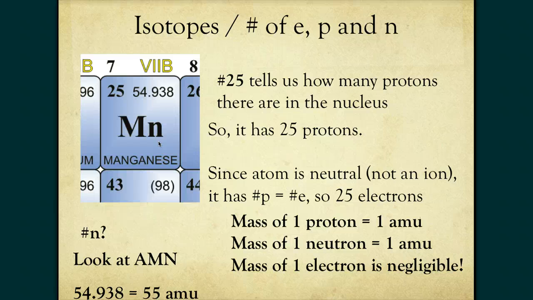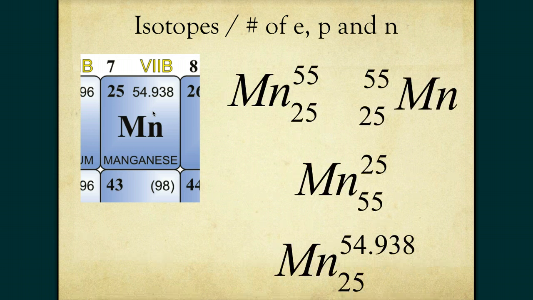So mass of electron is basically negligible. That's the smart word that they use for it. So we can disregard it. We can not count it at all. So then, if I look at my atomic mass number, it's 55, which means that if I have 25 protons, then whatever is left over is going to be neutrons. So therefore, 55 minus 25, which is the number of protons, will give me 30. So I know that this element has 25 protons and 30 neutrons.